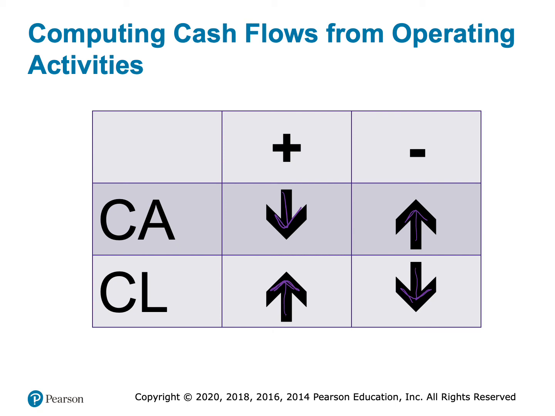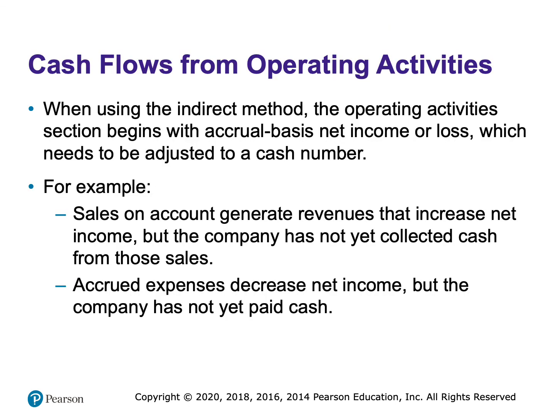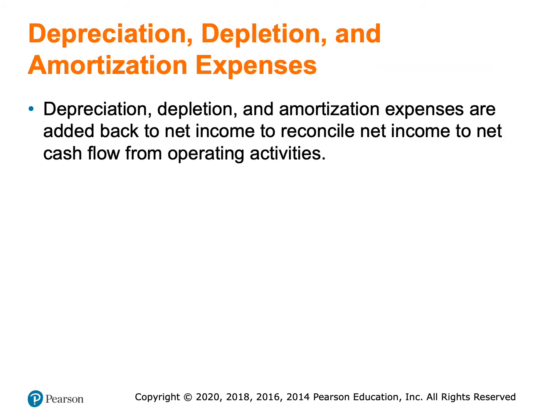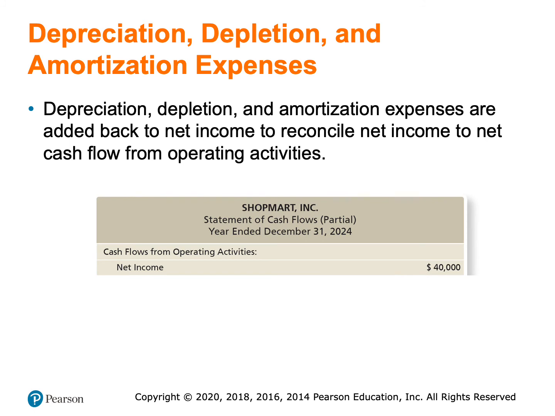Okay. So using your data, looking at your income statement and your balance sheet, and then filling in that chart on the last page of your notes, let's walk through this example for Smart Touch Learning. Again, when we're using the indirect method, we're going to start with net income and then adjust it accordingly. We're going to add back depreciation. So we start off with net income of $40,000. I pulled that straight off of the income statement. So the first line, you want to write net income and $40,000.